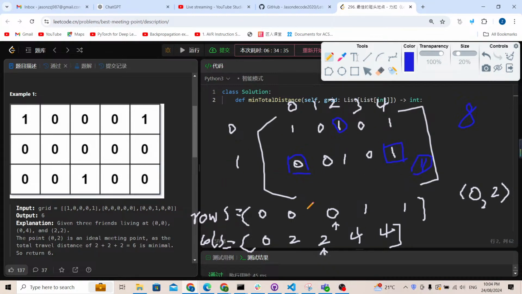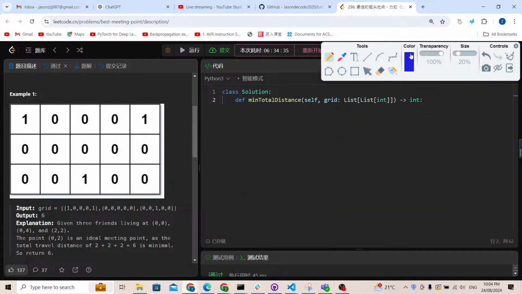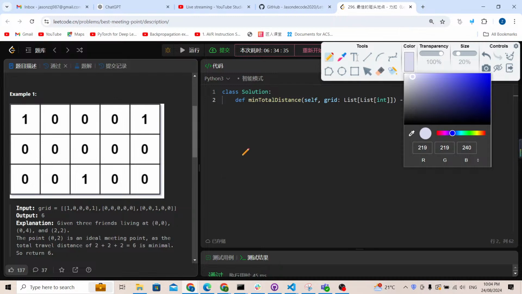Definitely we're going to use this kind of idea to find the midpoint. If we can find the midpoint, we can use brute force to check the total distance. Because we've already found the meeting point, we can directly calculate it using brute force, and then finally return this distance. Now let's have a global view of the question, and why we can solve this kind of question using the median in mathematics.